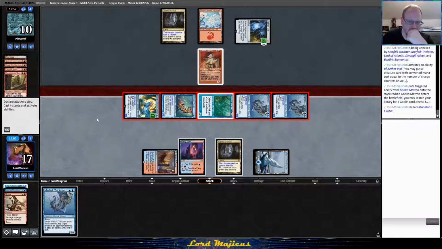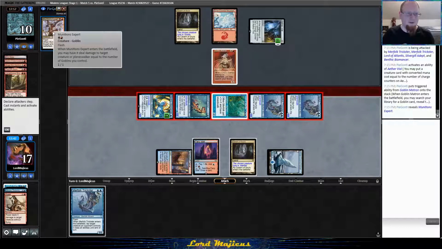Alright, so... How do I do this? Yeah, I don't have a way to save the Lord of Atlantis, right? Because no matter what, Expert is just going to kill it. They have the ability to do that. Yeah, it's a 1/1, so it's good. They can block the Lord of Atlantis and then trade with the Silvergill, or they can kill off this and then kill the Silvergill Adept, and they'll take 2, 4, 6. It's not great.